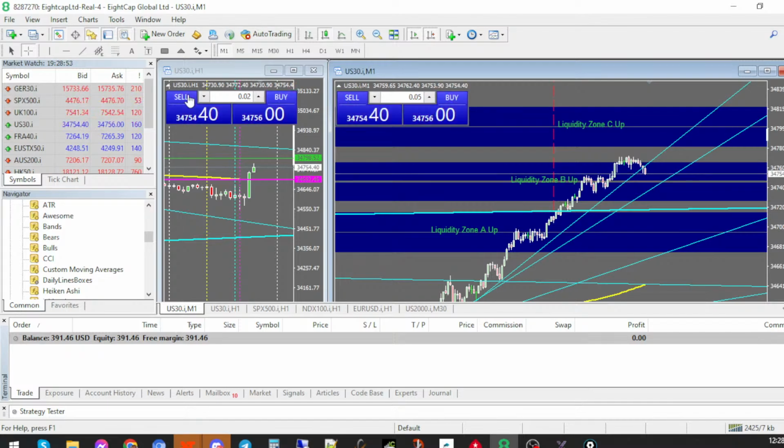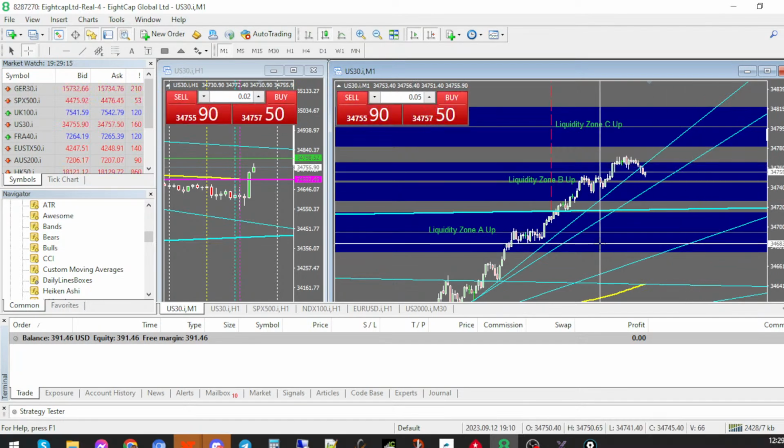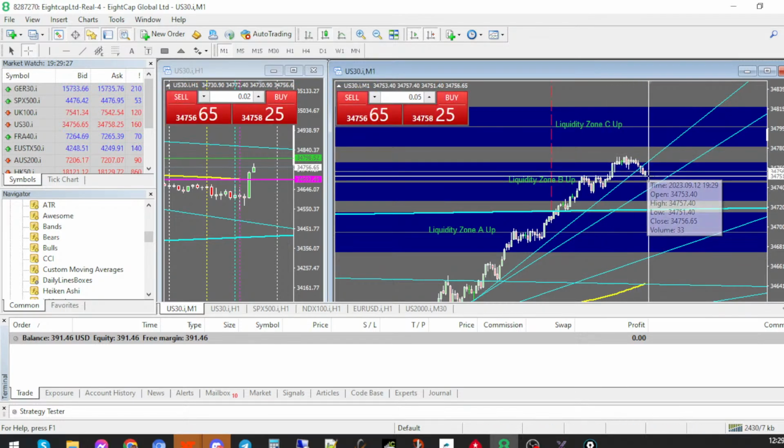Let me just... This could be creating a bigger corrective formation. I'll wait a little while. I'll allow it to get to this level because it could just come down here, bounce here, and go back to the upside. I'll wait for it to break here. If it breaks here, I have more space in the event it wants to drop. So I'll wait for this break. This trend line is still going to be able to prop the price to the upside, so I won't just jump in.